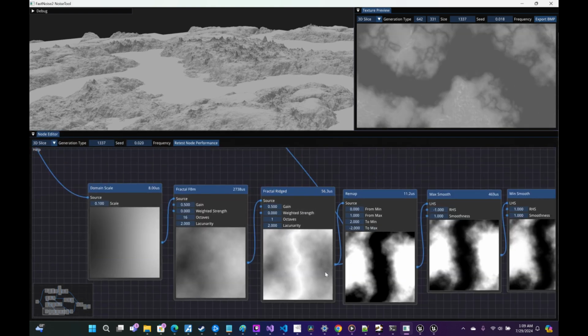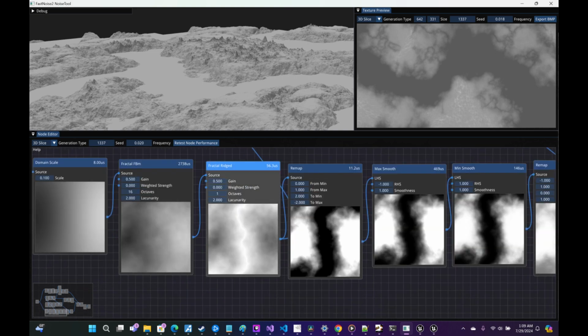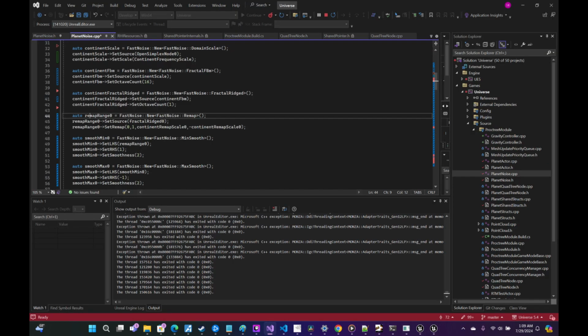Beautiful. So, yep. So I'll call this continent remap 0.